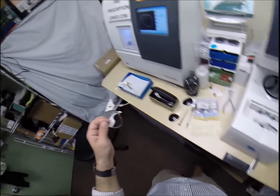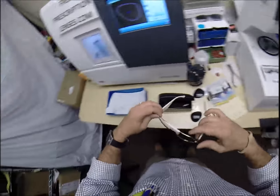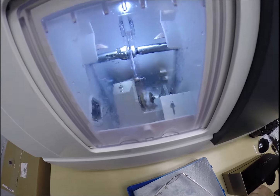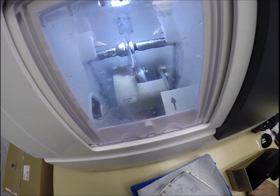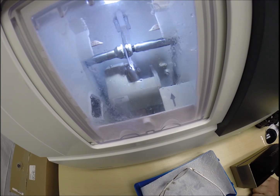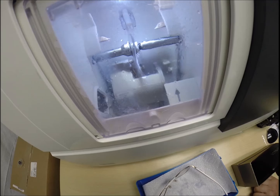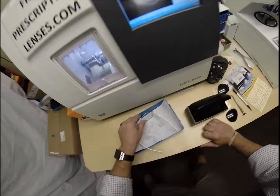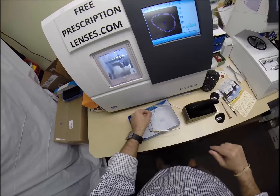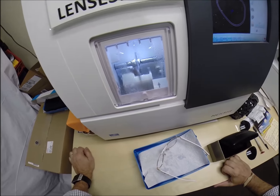Come back down here. Go ahead and put the frame there, since we know we'll be doing that soon. So out comes the lever. At the end of that lever is a spinning wheel, something you would find on the end of a Dremel tool, and that's what's applying the safety bevel to the back surface of the frame. Should any portion of this lens protrude from the back of the frame and come into contact with your cheek, it'll be nice and smooth.